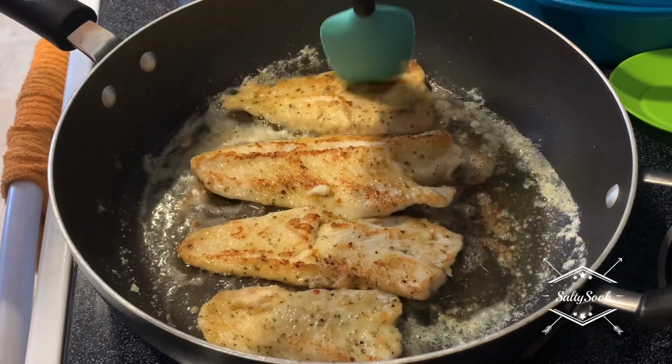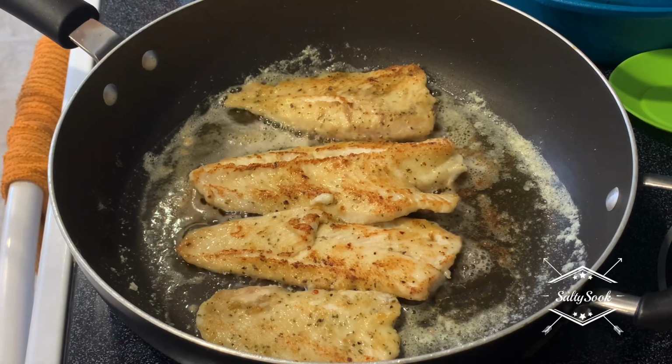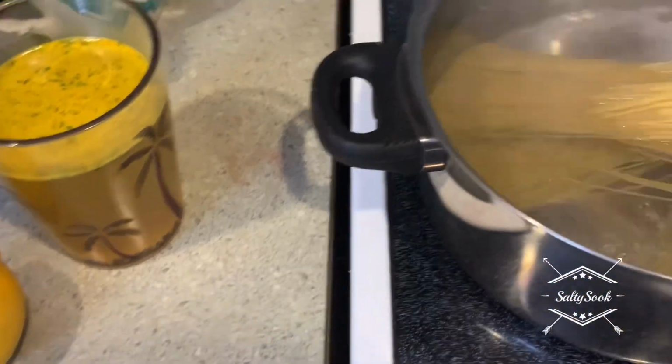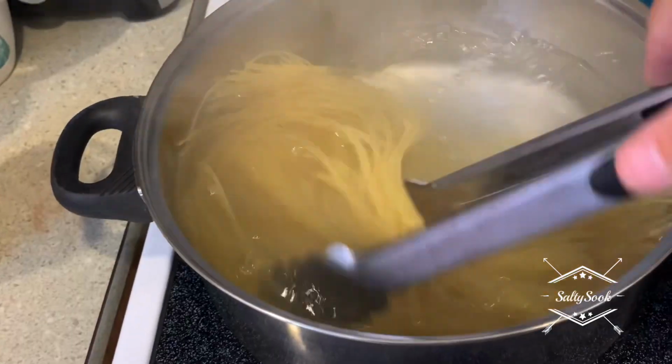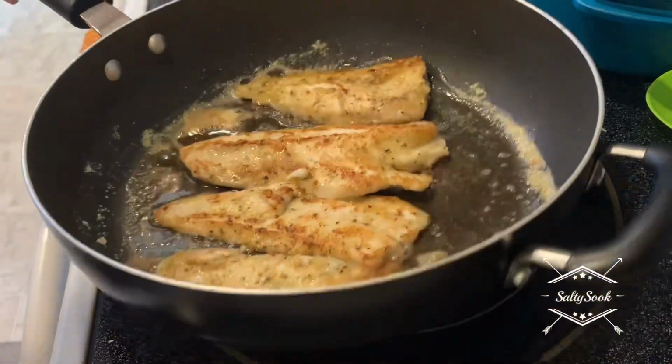By this time, the house is smelling just absolutely amazing. And then you're going to want to go ahead in another pot and just get your angel hair cooking to the box instructions. I think it's like 3 or 6 minutes. And really, that's all it takes to finish off this dish because the fish cooks pretty quickly.